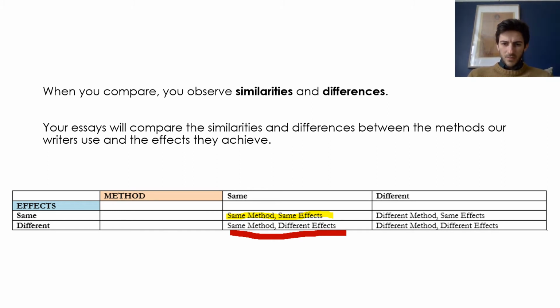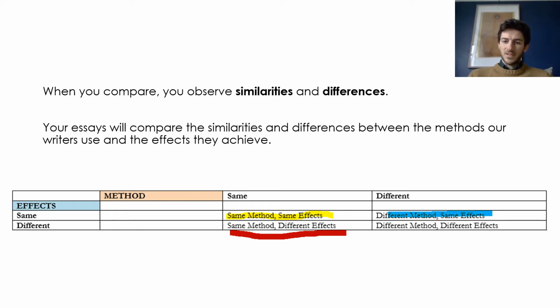However, it can be different still. The writers might be using different methods. So Fitzgerald, heavily fragmented, heavily edited, every word counts. Dickens, writing serially, churning out the pages each week to get his novel out for the next instalment. But they might achieve the same effects. They might achieve the same purpose, but they just got there in a different way. So that's where we have different methods, but the same effect. There's more than one way to reach the same effect.